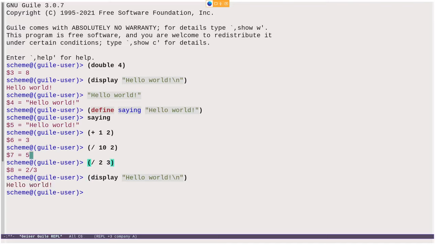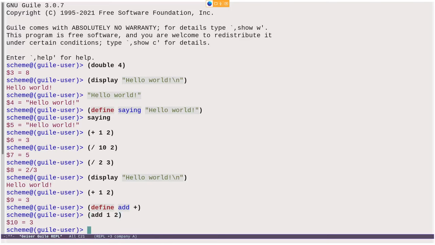But it gets a little bit weirder here. You might be like, but I thought we do 1 plus 2. That's not how we're doing it here. We're putting the plus over here, plus 1, 2. And that's because you could think, what if we just had a function named add, which is the same as plus, add 1, 2. It seems less weird in other programming languages because add 1, 2 doesn't seem so surprising.